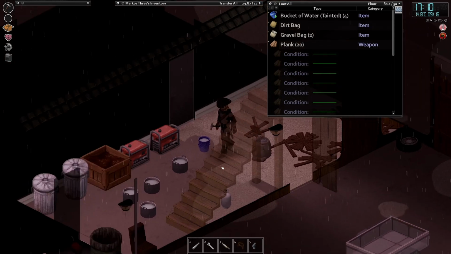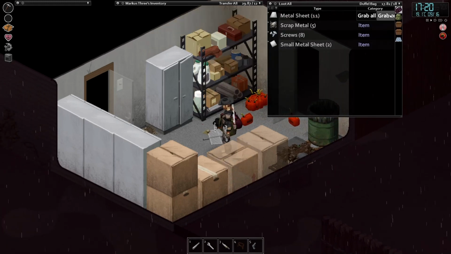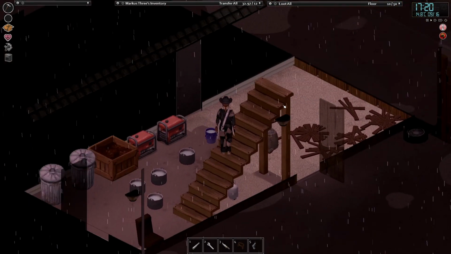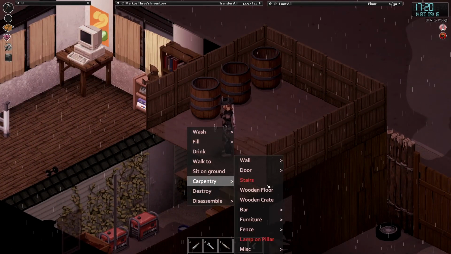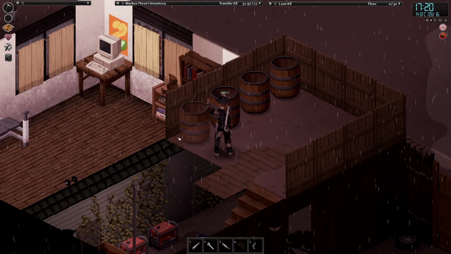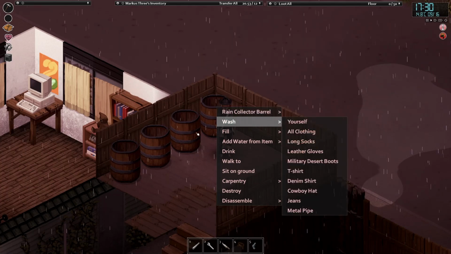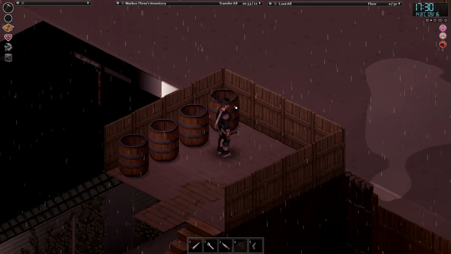Let's grab those bags before I forget. While we've got the rain raining, and build us another one of those rain collectors. So I can't fall off the edge of these ones. This is all right. So one of these furniture, rain collector barrel. Get that there. Nicely done. All right, so that's our nice little rain collection area here. So we can come up here and have a bath when we want.